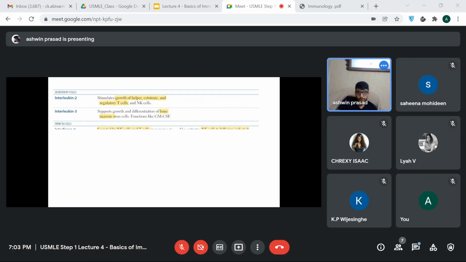They have MHC2 because they are antigen presenting cells. They have B7, which is the one that binds to CD28. So all these three are explainable. We have BCR, which is the B cell receptor, and CD19, 20, and 21, which you have to commit to memory. These are the three CDs that are commonly seen in B cells. So if there's a question that says that according to flow cytometry, the cells seen in the experiment express CD21, you have to realize that the cells they're talking about are B cells. CD21 is especially important because there is a pathogen called the Epstein-Barr virus that enters our cells using CD21 as a receptor. So you have to remember CD21.